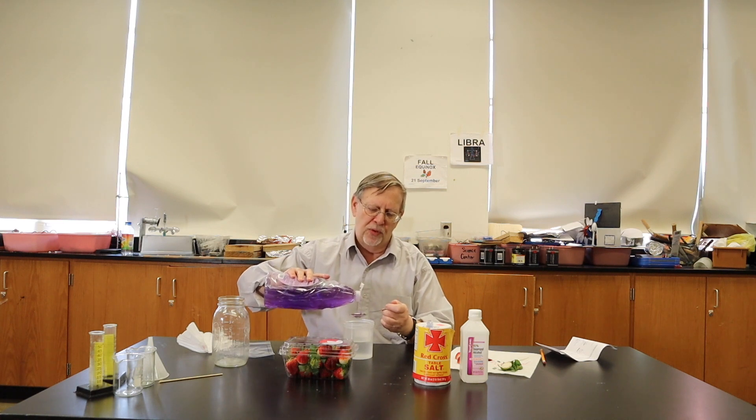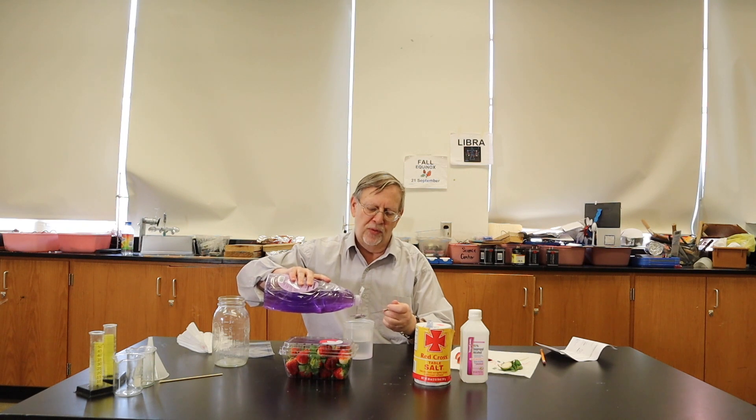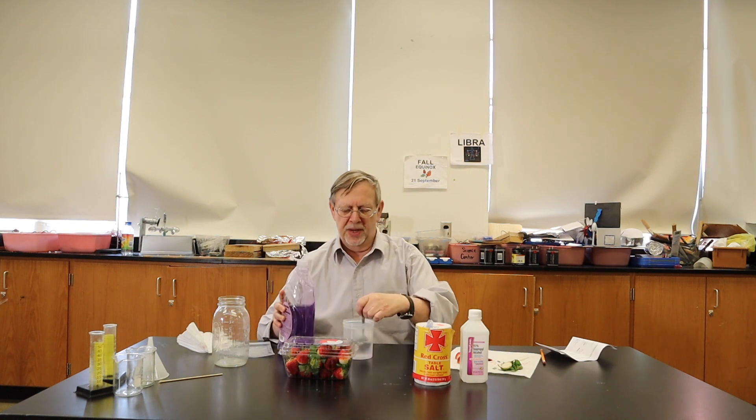The purpose of the dishwashing detergent is to remove the cells. The cell membrane is made of lipids and this takes care of greases and oils, which are lipids, so the detergent will break open the cells. So we take one spoonful of detergent and a second spoonful of detergent and mix it up.